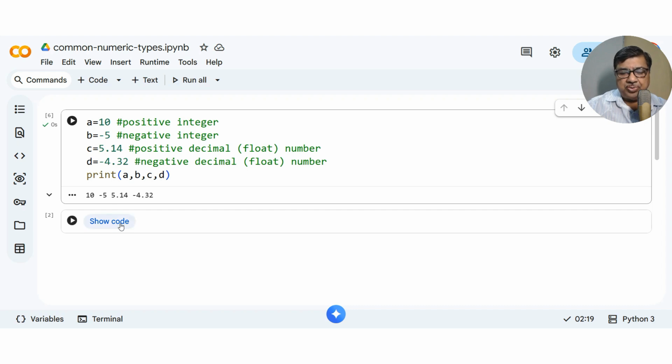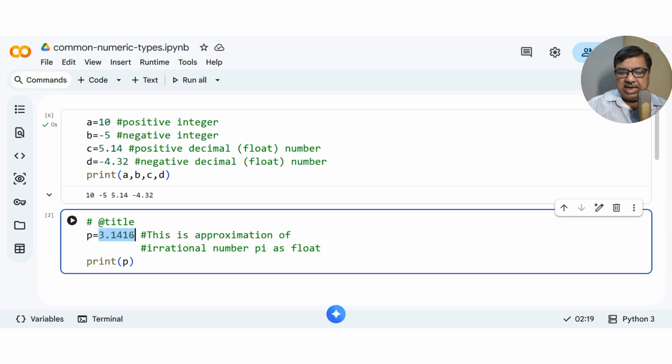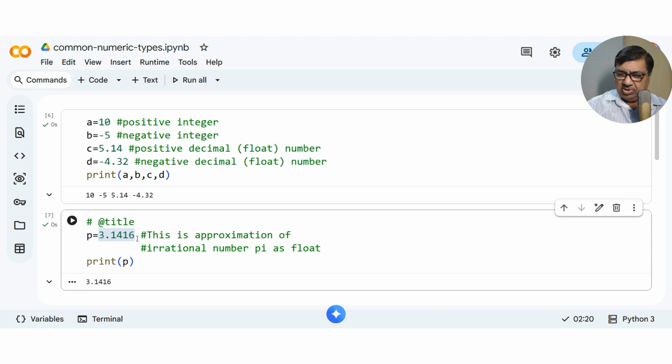One more thing I wanted to show you was that if you talk of real numbers, then you do have to consider irrational numbers like pi and root 2. Python does have special libraries to represent pi, but normally if we represent pi as an approximation with a long float value, then you can always write it, and there is no special provision for irrational numbers as such, and in programming it actually cannot be because it is limited by storage. So if I demonstrate this, you can write like this.